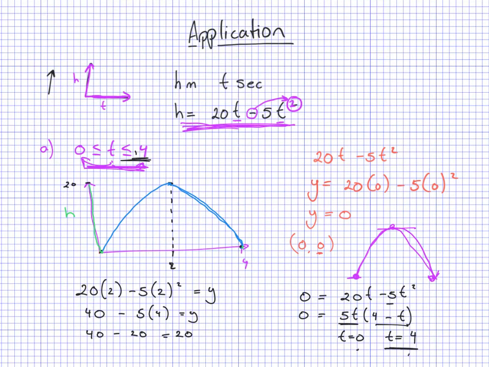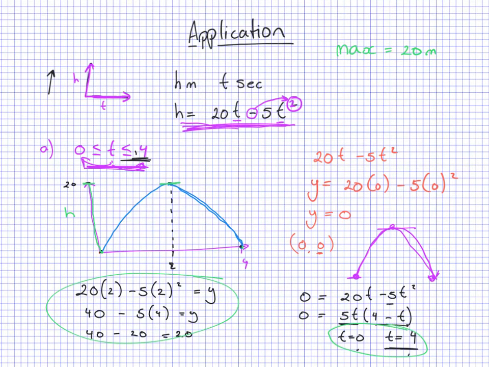It says sketch by finding the x-intercepts, which we did here, and the turning point, which we did here. All right, so we've got the sketch. Then B says, what maximum height does the ball reach? So we could have done that by knowing what we're looking at or by looking at the graph. And you can see here the highest point on the graph is clearly a height of 20. So we should say that the max equals 20 meters.